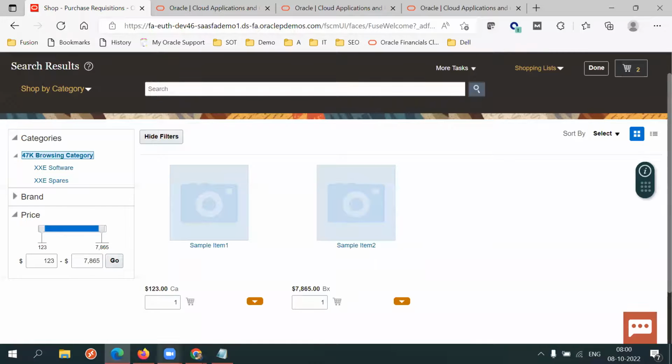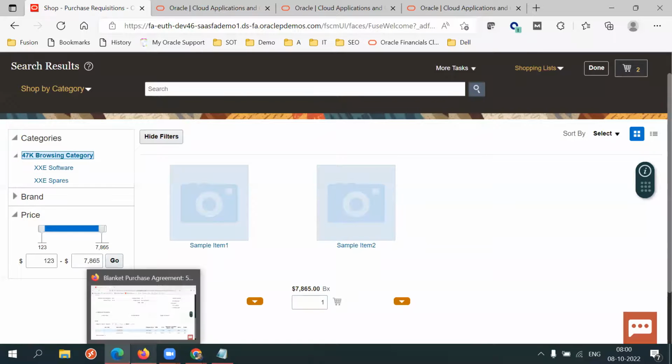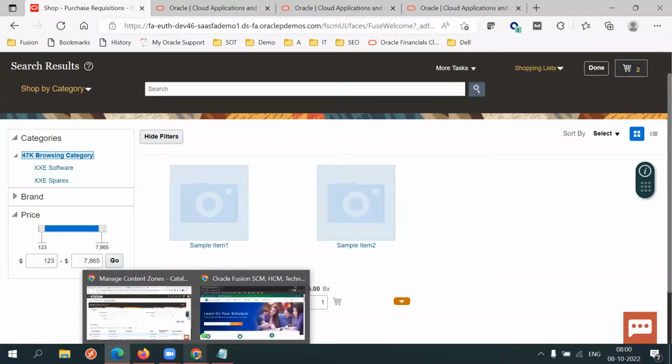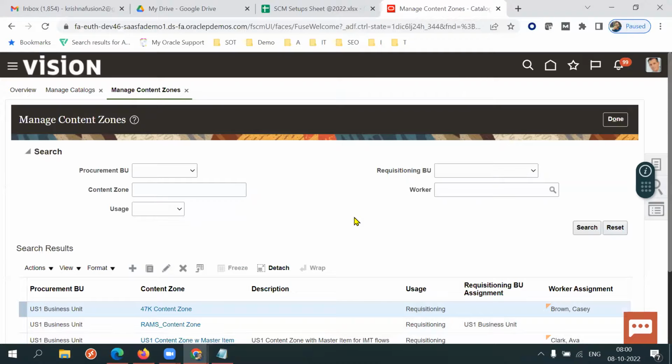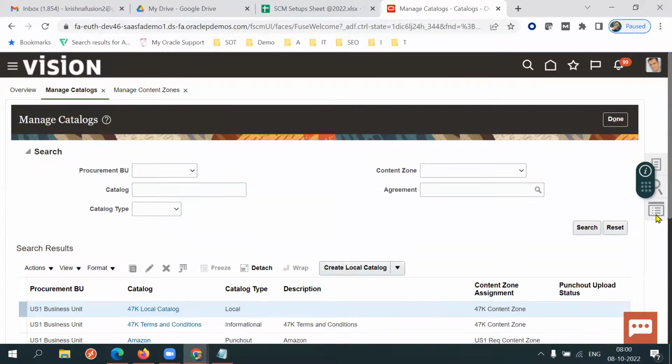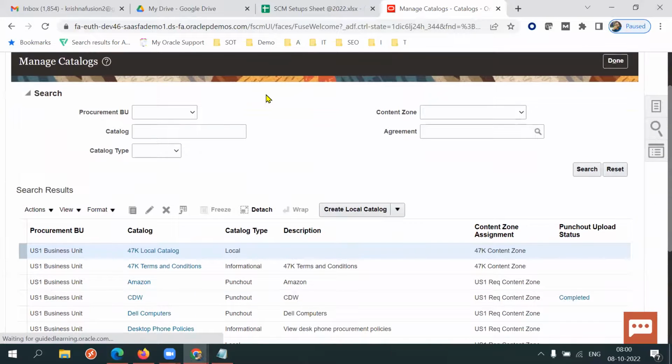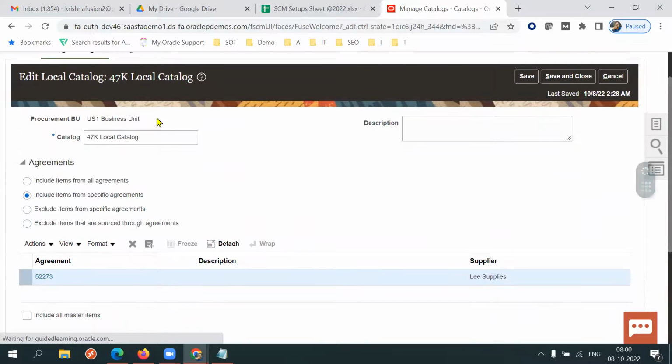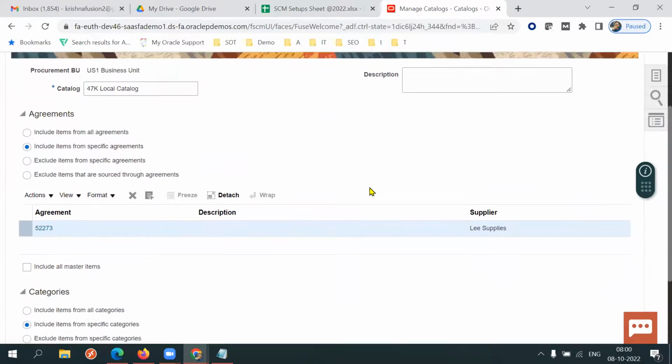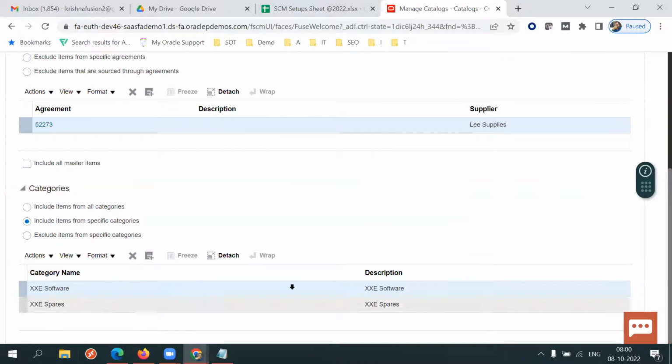I'll show you the catalog configuration again. Let me open that and show you the catalog better. It's very simple only. Okay, in your catalog, which categories have to be displayed? That's it.